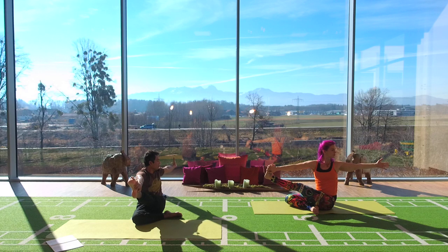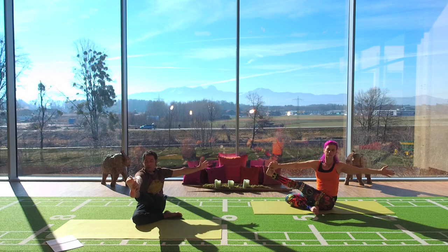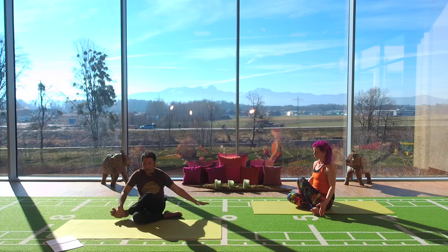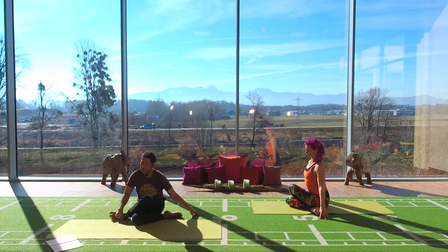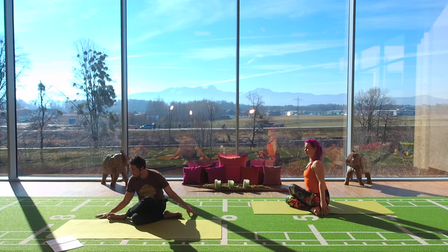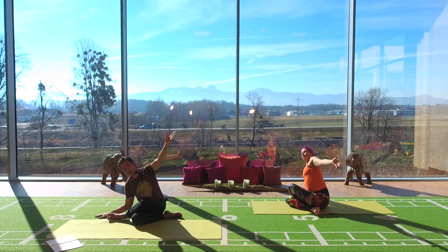Good, from here let's rotate the torso toward the front of the mat. And bend the legs and bring the legs back down. Left hand come down, right hand come down, left foot come down. Good. Right hand anchor down this time to the floor. Bend the right elbow, left arm go up.